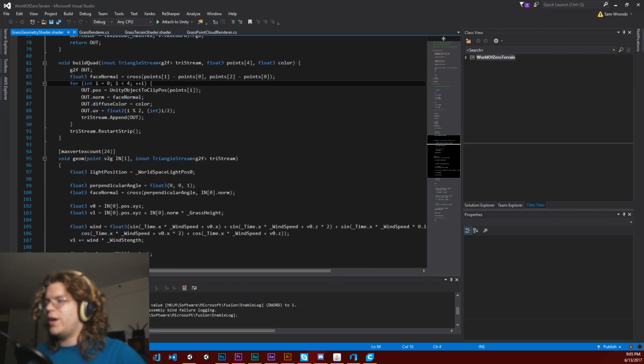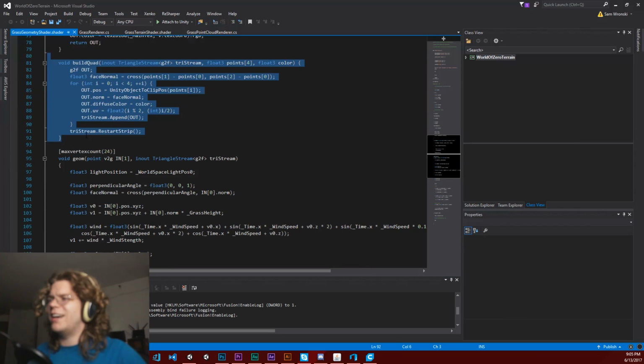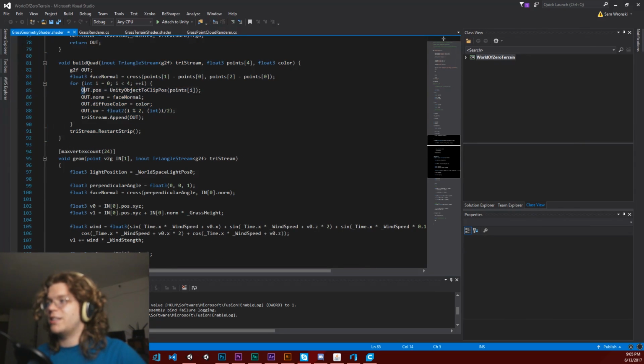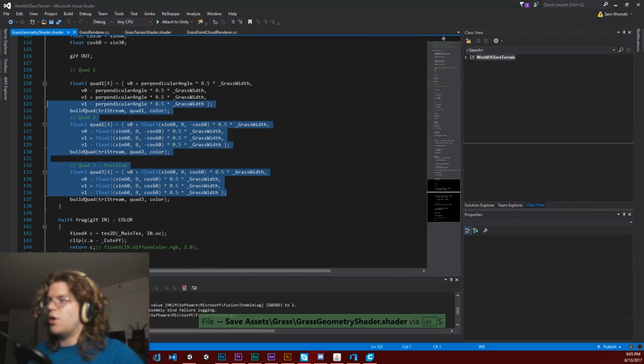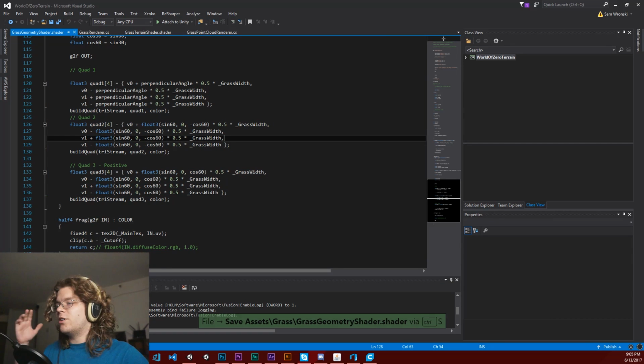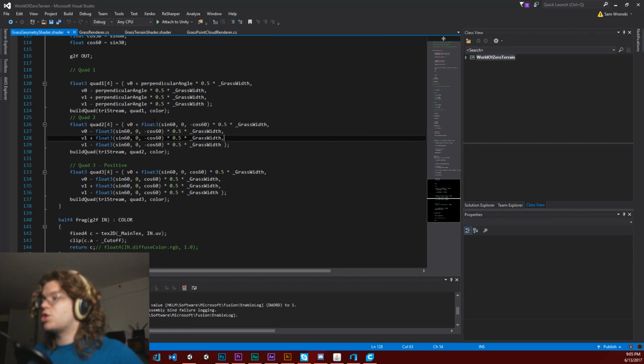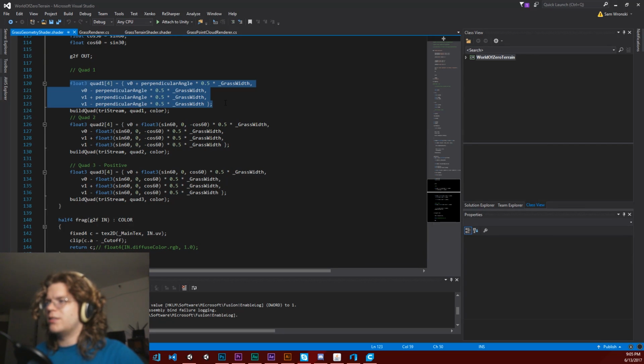So this makes it way easier. We had 100 lines to draw all of this because every single vertex had all of this. Now we just have that once and it's way easier. So now our drawing code actually just looks like this, and then we just call it build quad, which for the most part has worked out a lot better. And we didn't have to worry about the duplication anymore because we have that restart strip.